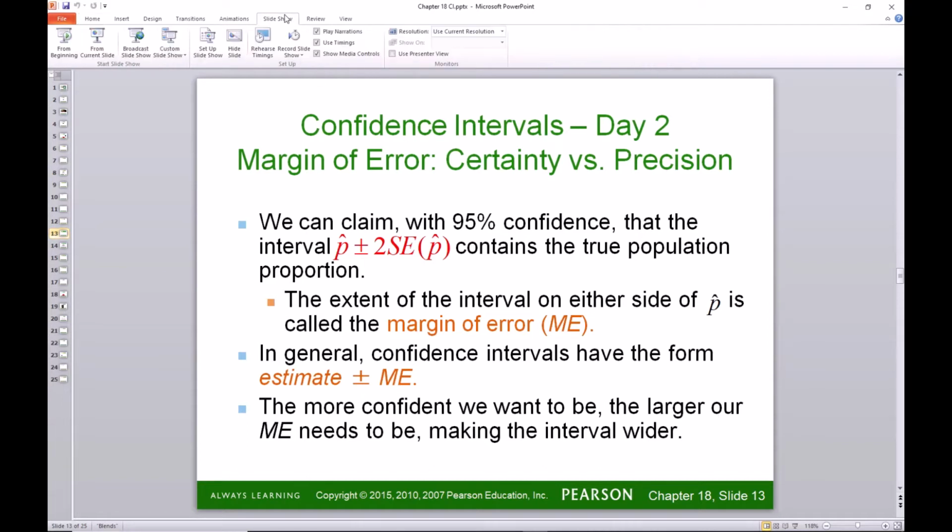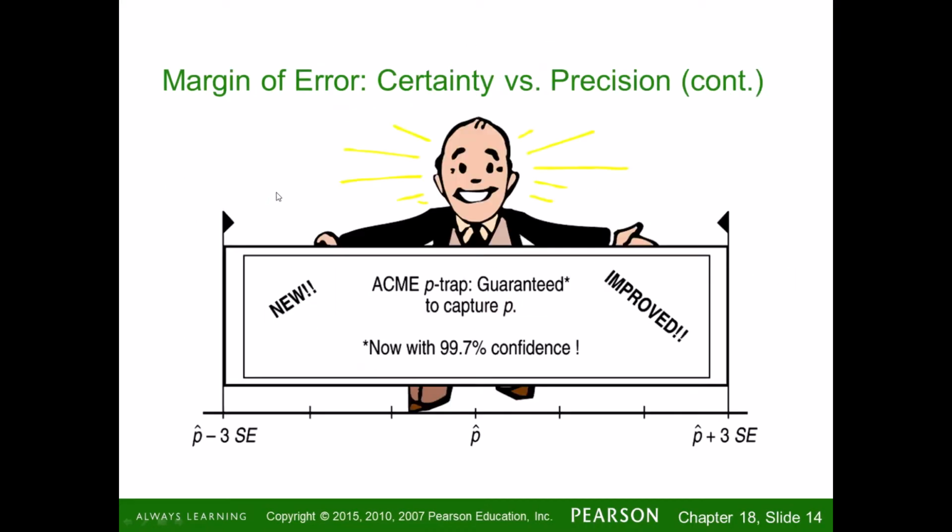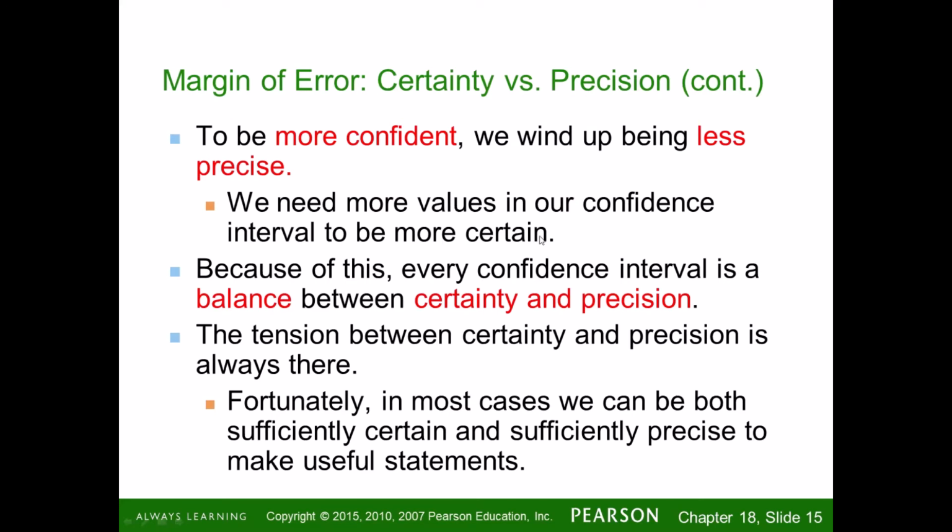All right, so let's get this going. Here's the happy guy who is demonstrating plus or minus 3 standard errors. That's your 99.7% confidence, and that's just making things wider. We would never really have a confidence level like this, but we'd have ones that would be close. So we're balancing this tension, here's this word tension, between being certain or being successful in estimation and precision.